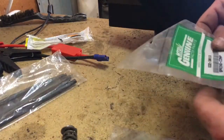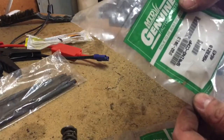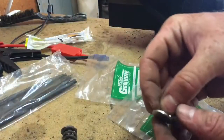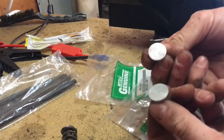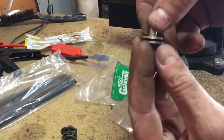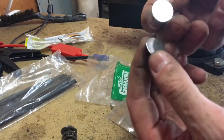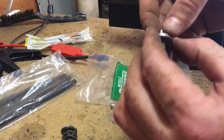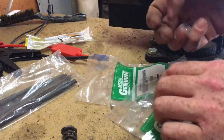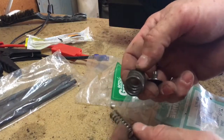I have some replacement parts here — the two smaller springs, part numbers 932-3013 and 932-3012, and two new little buttons that go on the other spring. Compared to the old ones, you can see they're quite a bit thicker; the old ones have been worn pretty good over the years. These buttons are actually quite a bit more expensive than the springs — about seven bucks a piece.